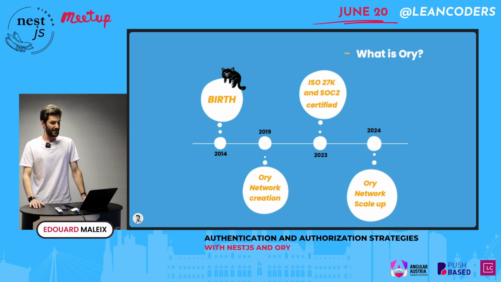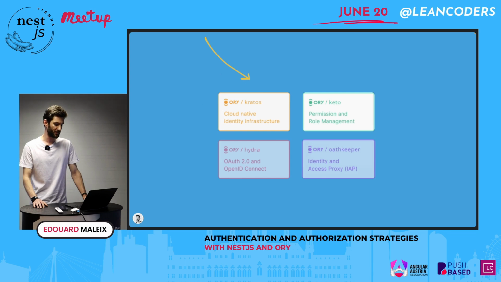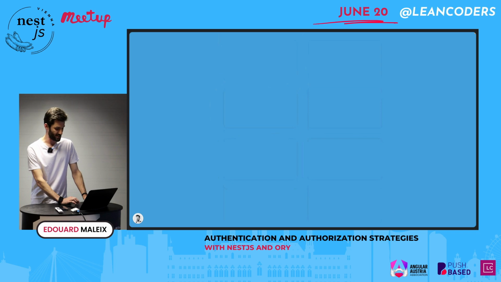And this year, it feels like the company is really about to scale up with a new fundraising and the appointment of a new CEO who is deeply rooted in the IAM landscape. So I would suggest placing your bet on ORY. At least that's what I'm doing. As said, ORY is a complete suite of web application security tools, and it contains several independent modules. The ones that we'll focus on are ORY Kratos and ORY Keto. Starting with ORY Kratos, the authentication counterpart of ORY, which has the following features.